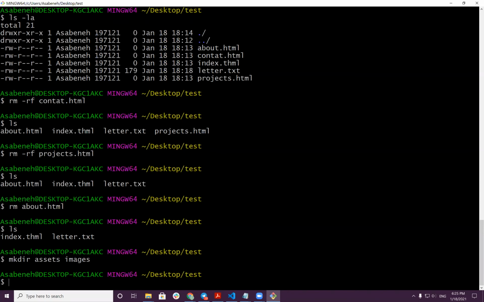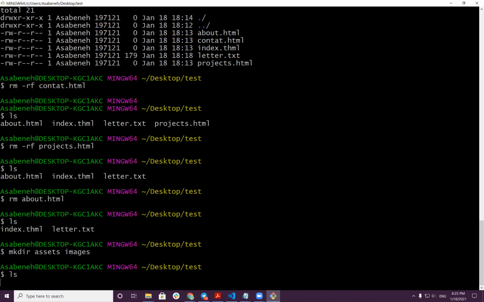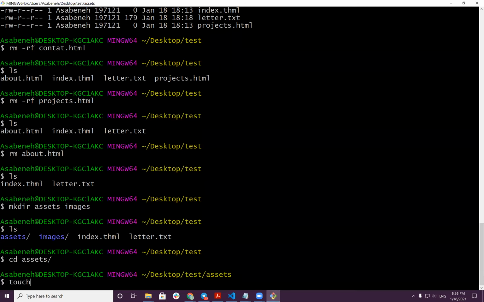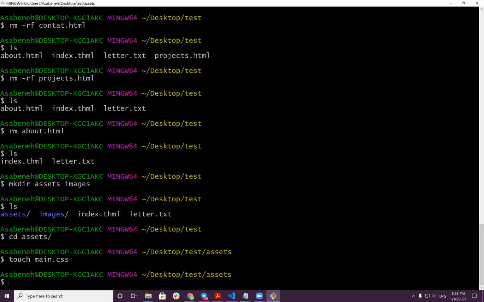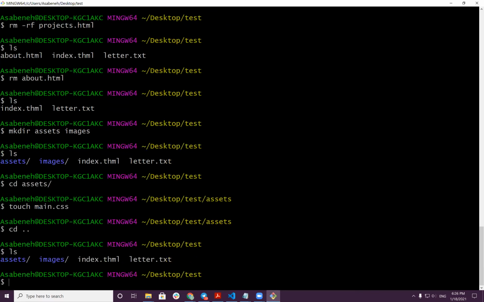As you can see, I'm creating two folders at once, and let's see what we have. And inside assets, let me go inside assets, and let me create, touch main.css. And now let me go out and here ls, as you can see.